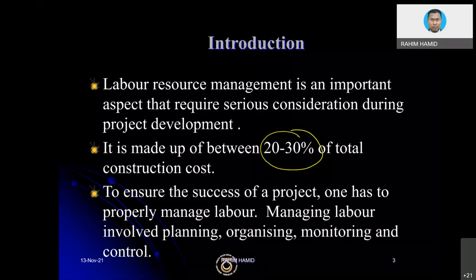Just imagine. If you look at the annual report of a public listed construction company, they would normally report a net profit of around 10%. The banking industry normally will profit the most. Maybe right now the most profitable company would be related to COVID things, Top Glove and whatnot. But in a normal situation, banks would profit the most, and the second would maybe be retail, and then construction is maybe around 10%. Even for that 10%, contractors have a hard time to achieve the targeted profit. Maybe initially they would put around 25% or even 30%, but because of lack of control and many things, at the end of the day, they would only make a net profit of 10%.